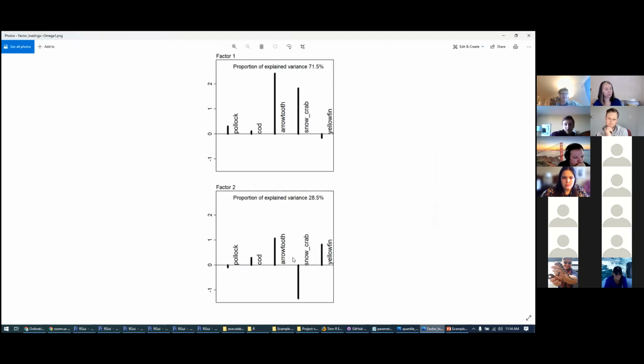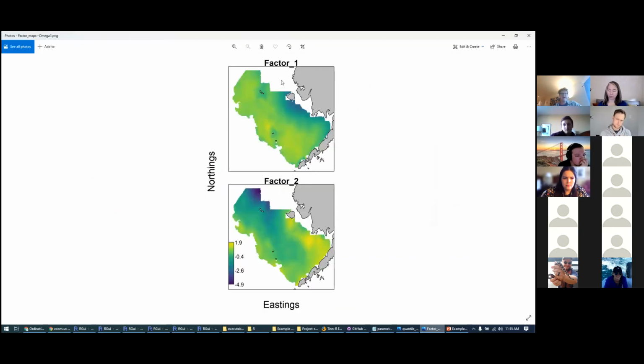And that omega-1, for instance, is Arrowtooth and snow crab. And then that first factor looks like this. And so both Arrowtooth and snow crab are positively associated with this elevated densities in the middle domain, including the northern portion.